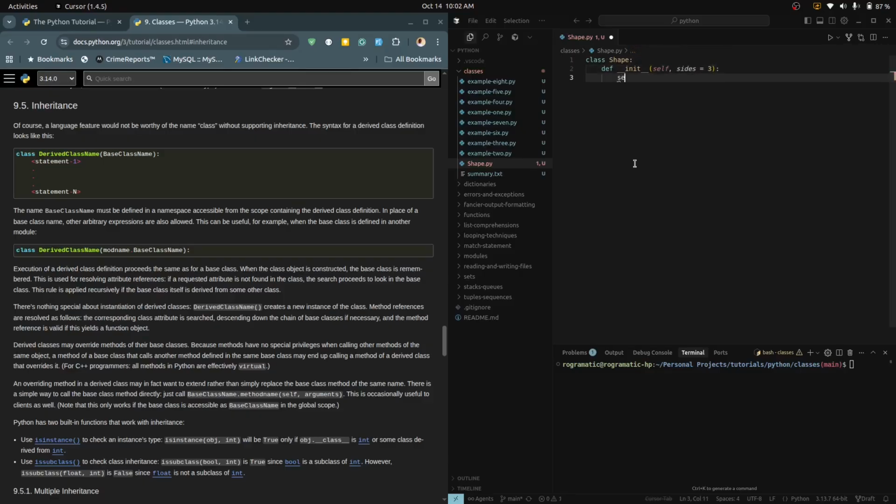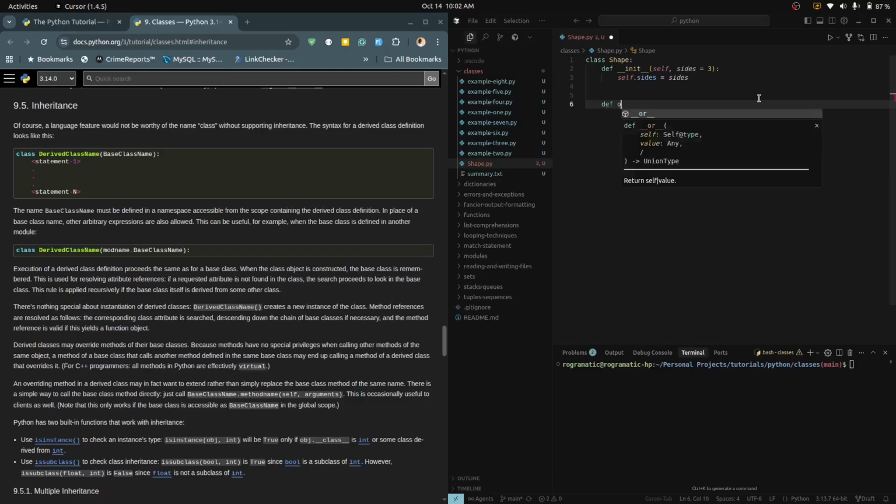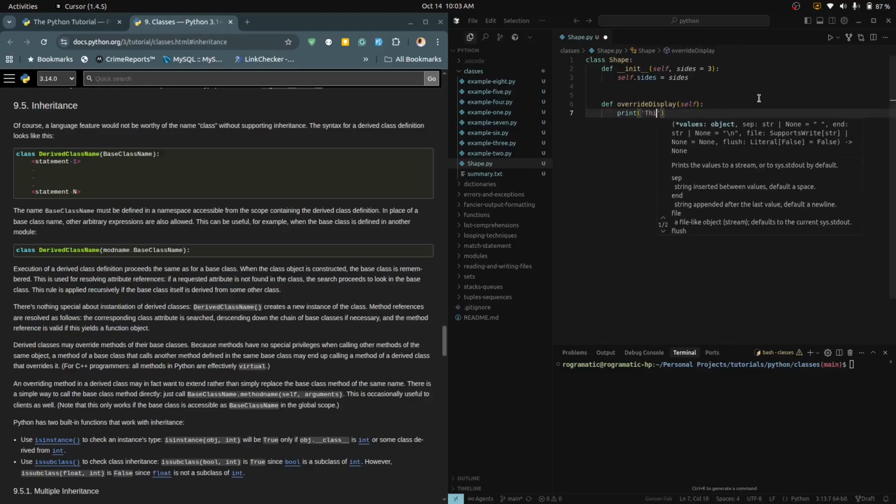So self.sides is equal to sides. Then I'm going to define another function here. Let's say display, define, let's say override display. So self, and here I'm going to print this is a triangle.